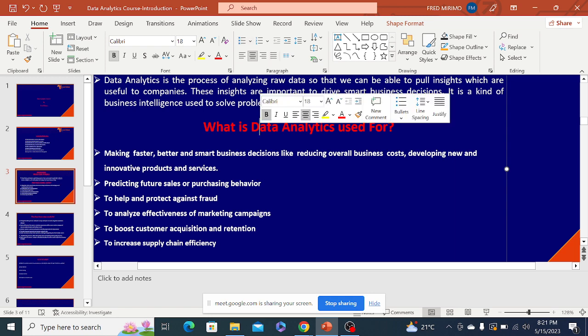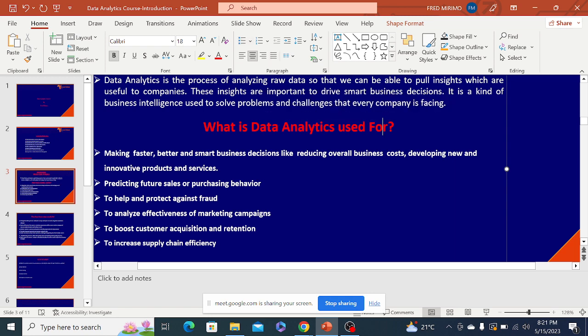So now let us actually look at what data analytics is used for. As I've described from just the definition of data analytics, we have said that data analytics is useful in making informed business decisions.